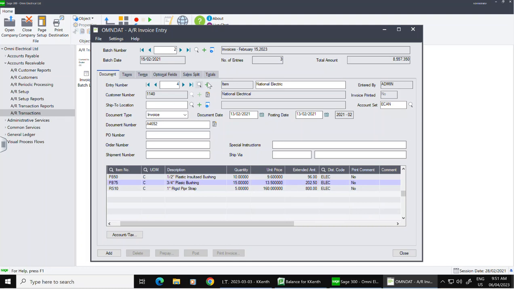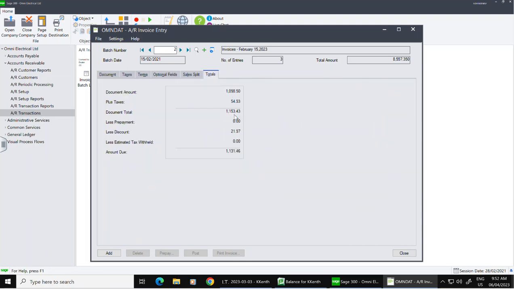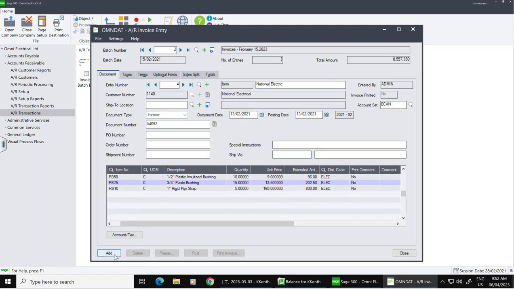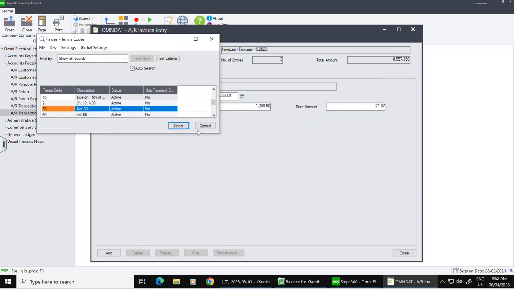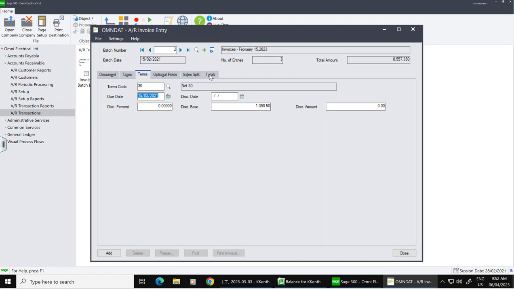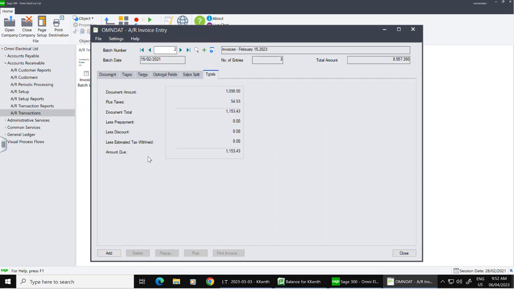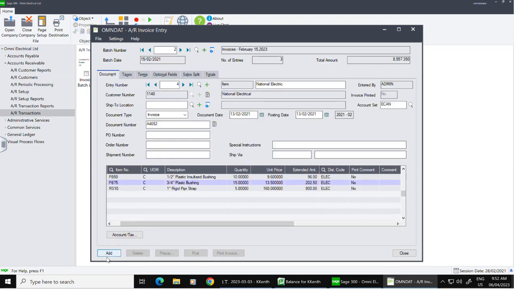The part you need to remember is the document total, which is 1153.43 if you pay within the time. I'm going to go to the document, and the term is net 30. Sorry, the term is net 30. That's why the discount was coming. There's no discount for them, but we can always come back and check it if we don't collect the right codes. So I'm going to add it. Going to go to the next one.